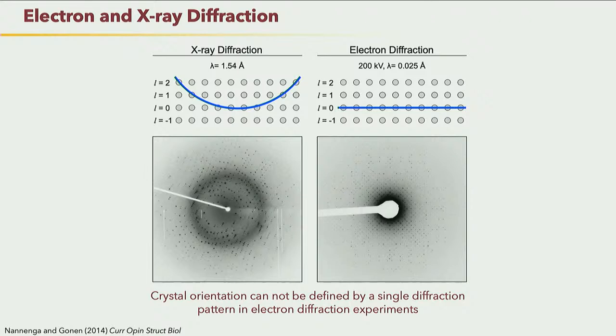And this means that your crystal orientation can't be defined from a single electron diffraction pattern. Now, obviously, if you know your unit cell ahead of time, you could put that in and predict it. But if you had a novel sample, you didn't know what your unit cell was, you couldn't index this like you do in X-ray, right? For those of you familiar with X-ray crystallography, you take a single pattern, and usually you use more than one, but you can get your crystal orientation and your unit cell parameters just from that first shot.